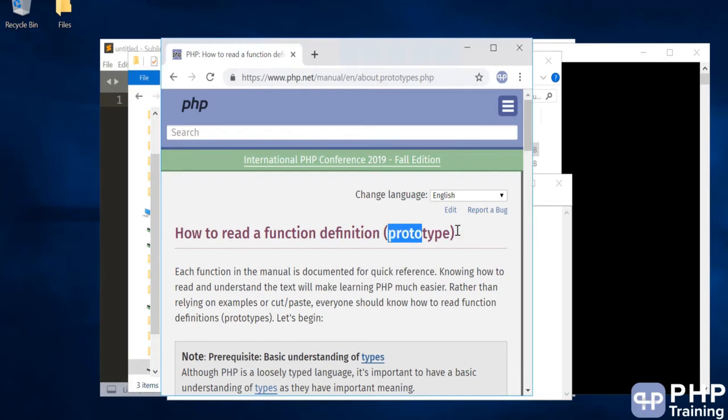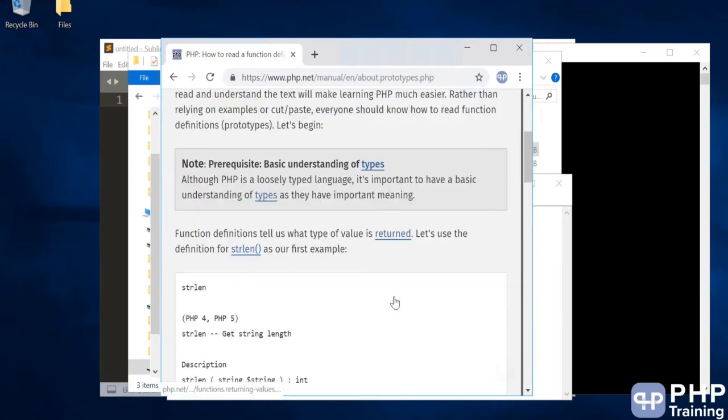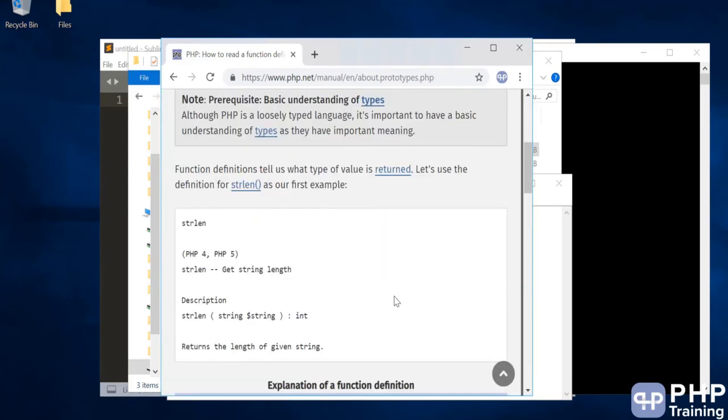This is basically the prototype. This is a very helpful concept to understand when you want to find a method in the PHP manual. You need to understand how to read a function. There are a couple of things you need to understand. First is the description of the function.